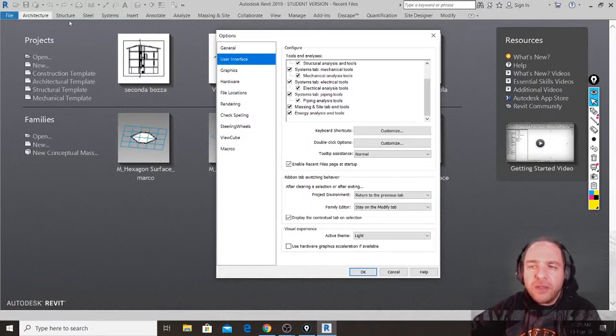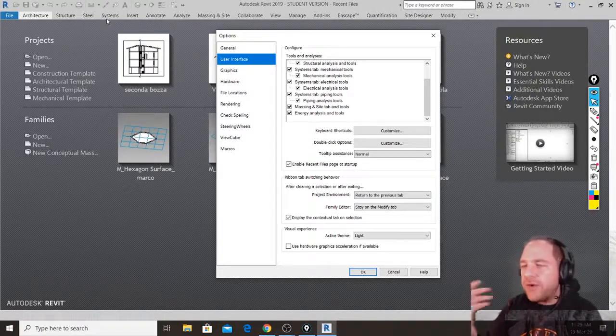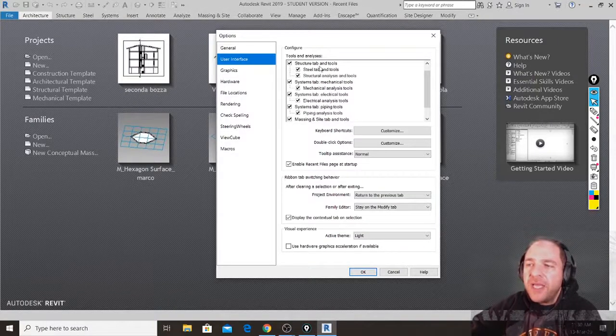For example, if we are not using systems, so if we are not interested in creating piping or electrical elements like wires, not design like lamps, but wires, plugs, switches, and so on, what we can do from this menu is uncheck them if we don't need them.